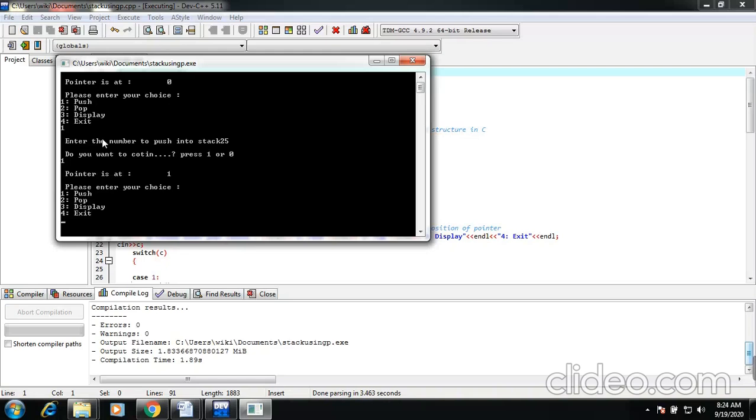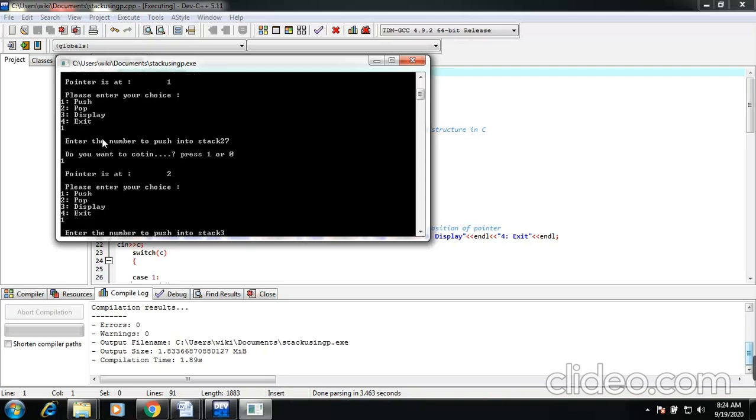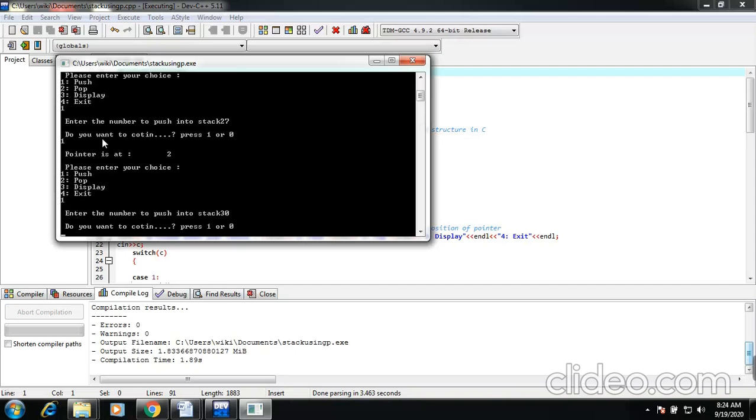Again I want to push another element, so choice 1, then 27. Do you want to continue? Yes. The two elements are inserted onto the stack. Again one more element is inserted, third time 30. Do you want to continue?